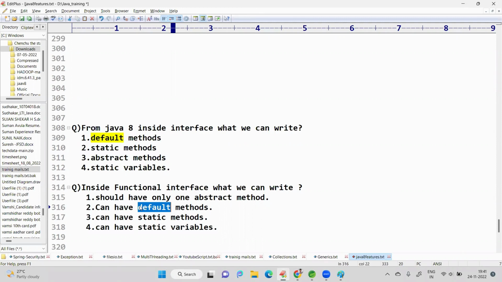Whatever I'm saying, whatever definitions I'm giving, try to understand or else learn them by heart. First read the concept, you will easily understand. If you are not able to understand, ask me, I'll repeat. Still not able to, at least learn by heart. Otherwise, you cannot survive in the projects. Everywhere in the project, you will see Java 8 streams. The main concept, I'm going to start maybe within one or two days, tomorrow or the day after, Java 8 concept.